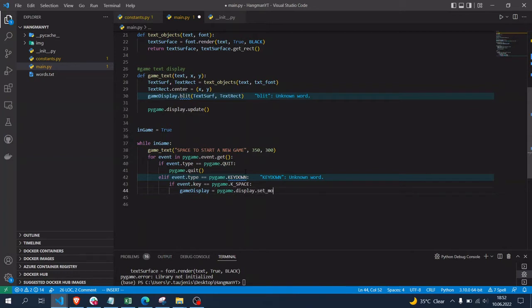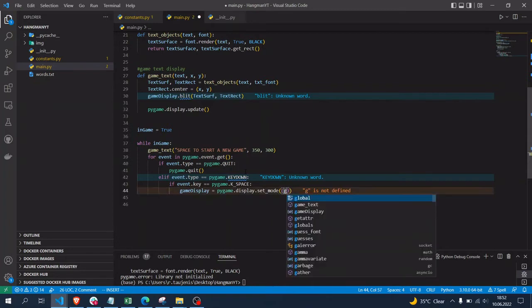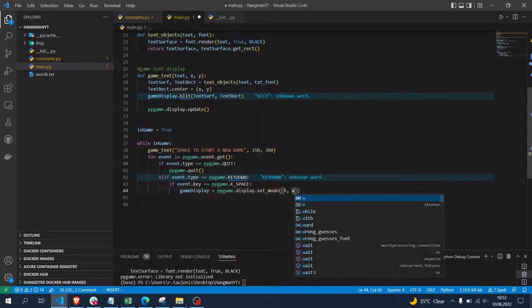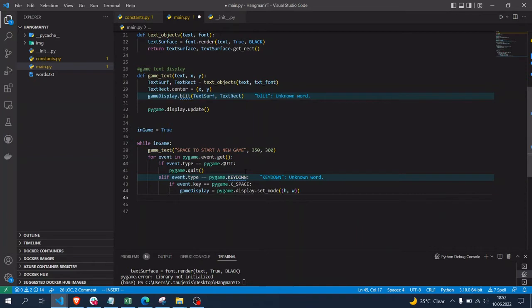So I have to reset it because basically when we press space we will reset everything. If you want, of course, you can do it differently. The code will be available below. You can adjust it the way you please. I just assume this one is the easiest way, because that's how Pygame basically works.